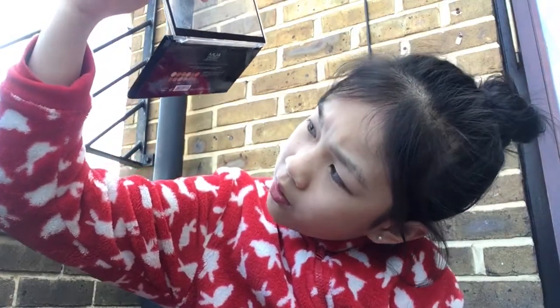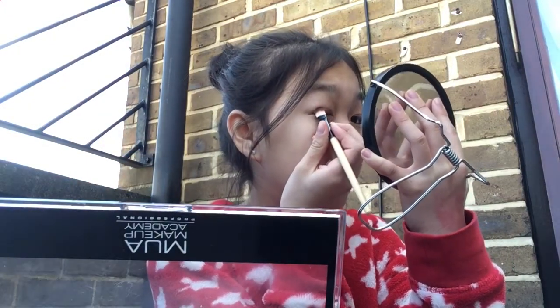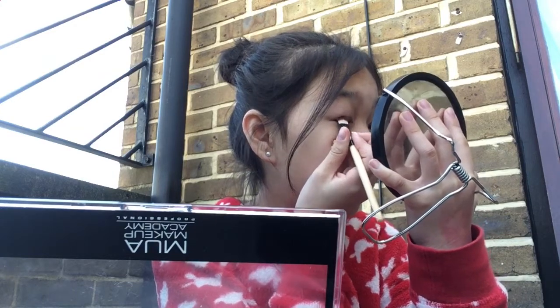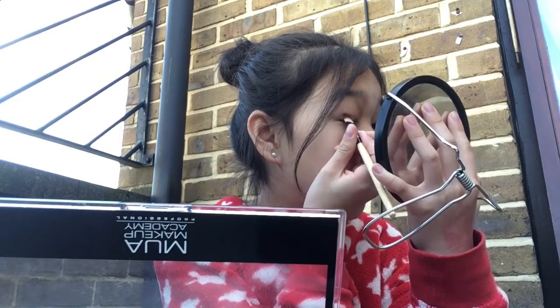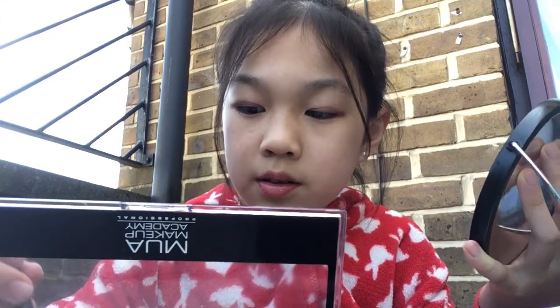And now I mixed the colours Tectonite and Bedrock, loving the names, and I'm going to do it into my outer corner. Now I'm just blending it inwards.